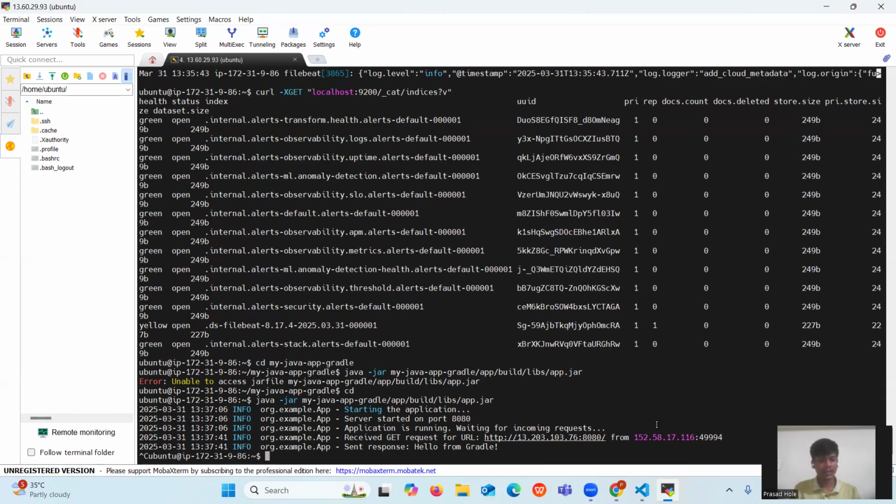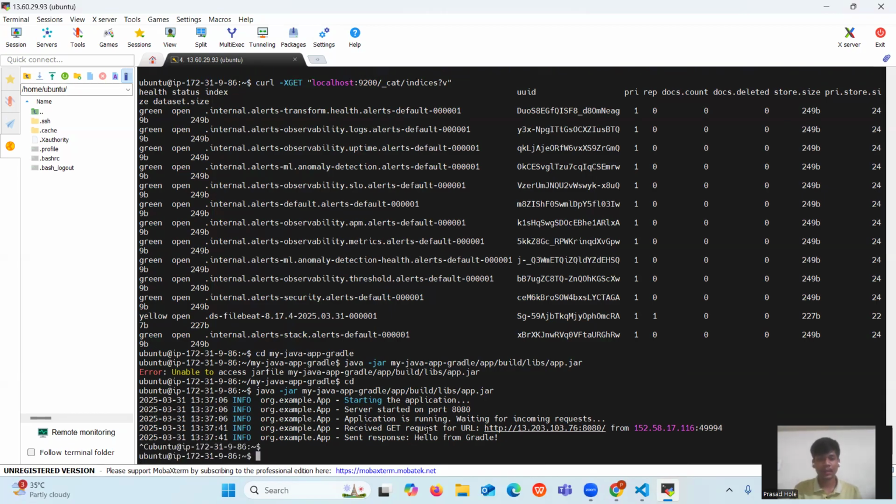Let me just run this process. Okay. And you can also see the logs inside the logs/my-app.log file. Let's also try to verify.